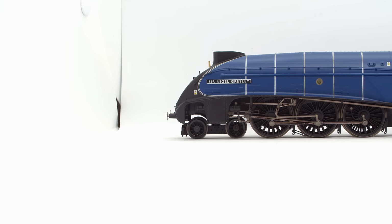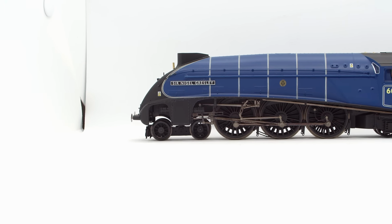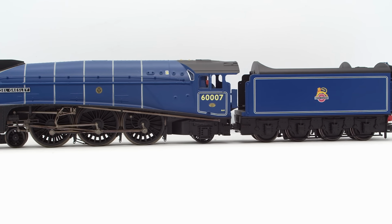But yeah, the original Great Gathering models have been very, very popular. They were going for some crazy prices online, so Hornby naturally thought, why not bring them back, and this time do them in the 00 range, and that's what this model is.